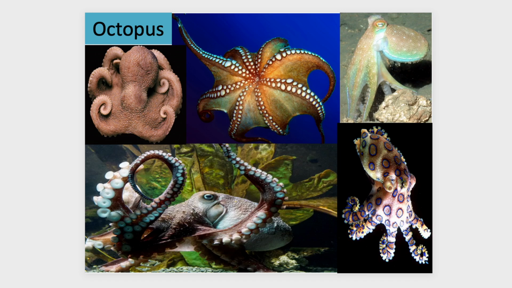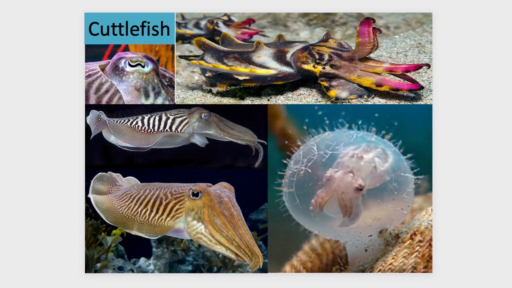Then we have the octopus, which has 8 arms. It does have suckers, and it just completely loses its shell. That's why you see the shape of it as it moves is just super flexible because it has no shell for anchoring of anything. And then the cuttlefish, and again, it's called a cuttlefish, C-U-T-T-L-E, because it possesses this internal chambered shell, which they call a cuttle bone. And that also allows it to adjust its buoyancy in the water. And it would have 10 extensions of the foot, 2 tentacles, and 8 arms.